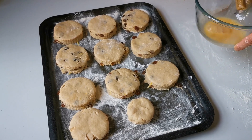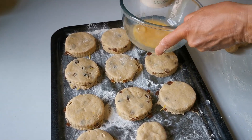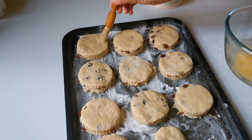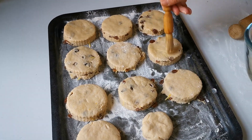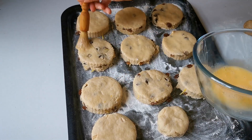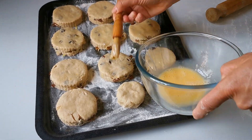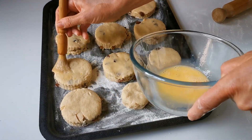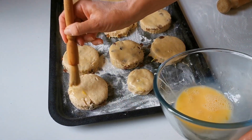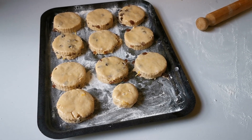Scones aren't made very often here — last time was about five years ago. Mike usually makes the scones in the house, so this is a special bank holiday treat. The plan is to recreate the whole Byford's experience with jams, cream, and a nice pot of tea. The recipe says to bake at 160 degrees for 25 minutes until golden and cooked in the centre. They go into the baking oven.